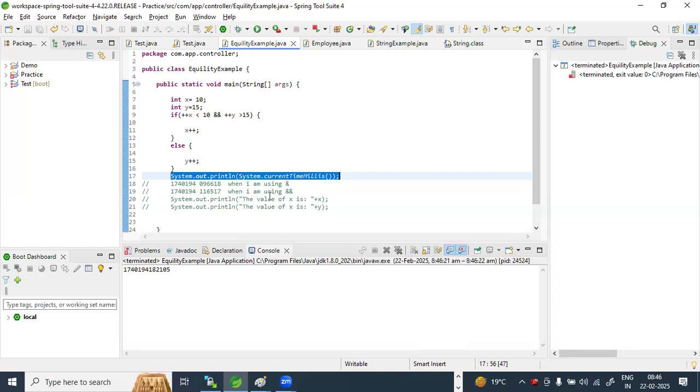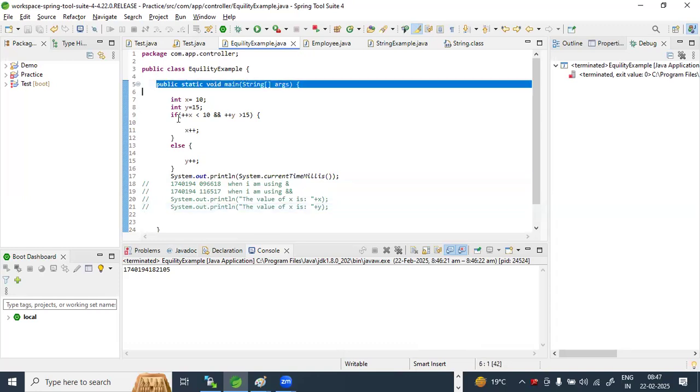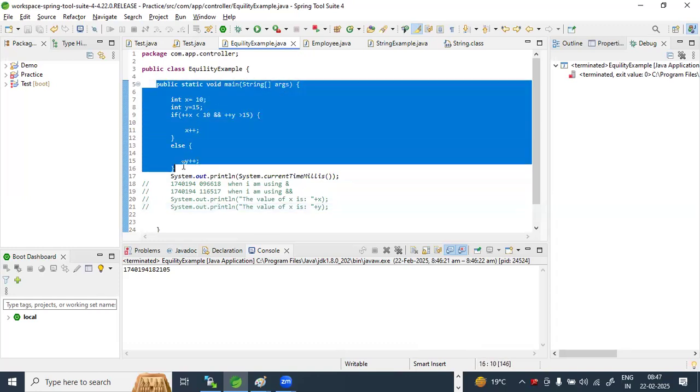If you want to check your code performance, how it is behaving, you can use this statement, System.currentTimeMillis. This code will come here, this code will come here, and it will reach this place.